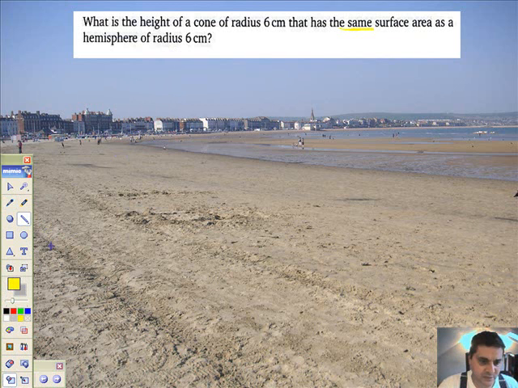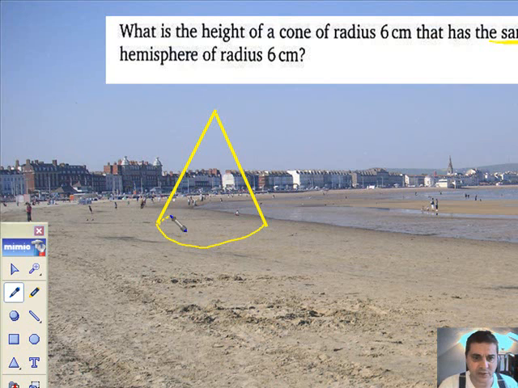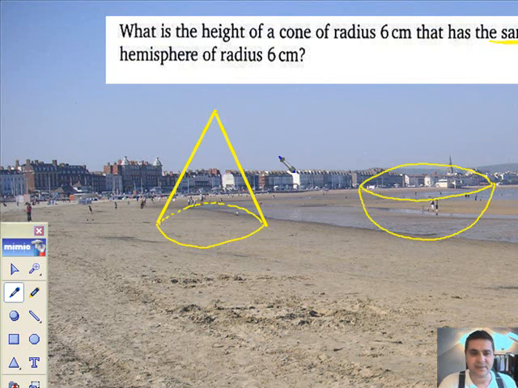First of all, let's just draw ourselves a cone. So this is me drawing a cone. Let's make it look a little bit round at the bottom. Obviously that's the circular base of the cone, and I've got a hemisphere as well, which I better do freehand. So there you go. Make it look a bit more like it's got perspective. Awesome bit of artwork, I'm sure you agree. There it is, as a hemisphere, sort of.